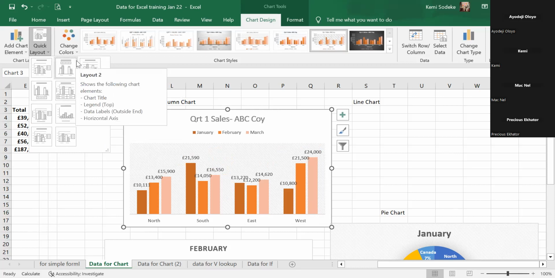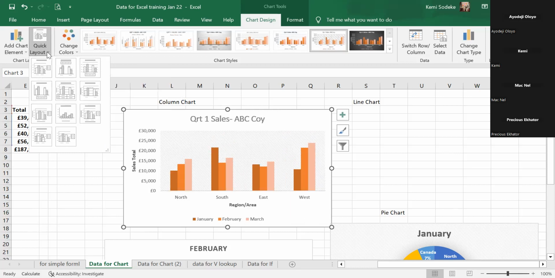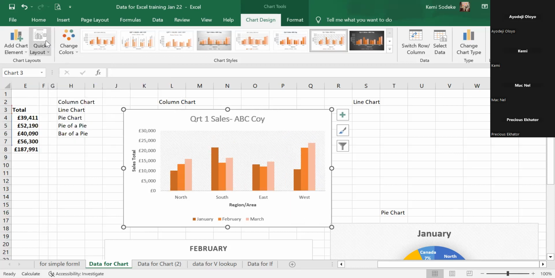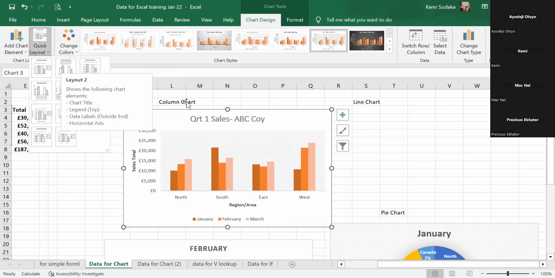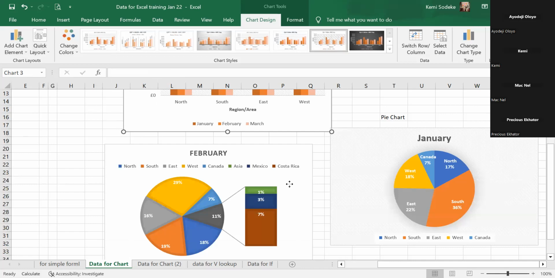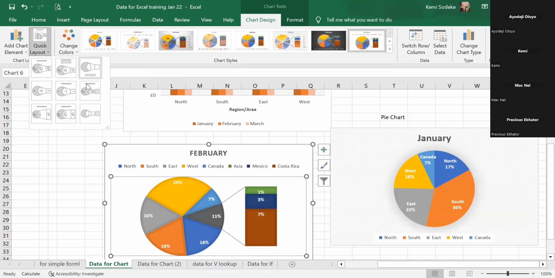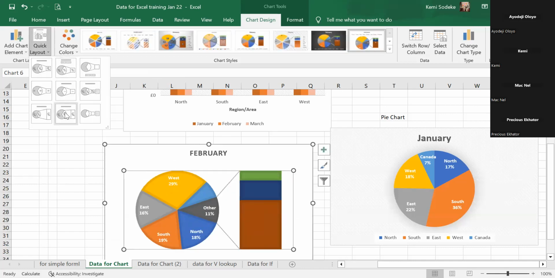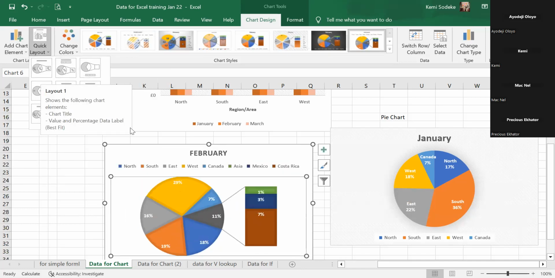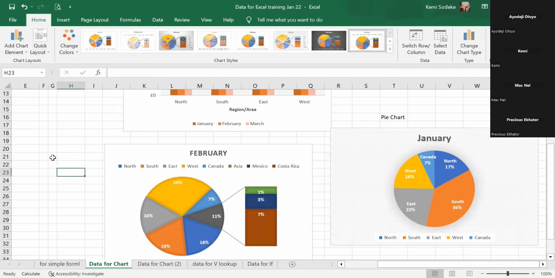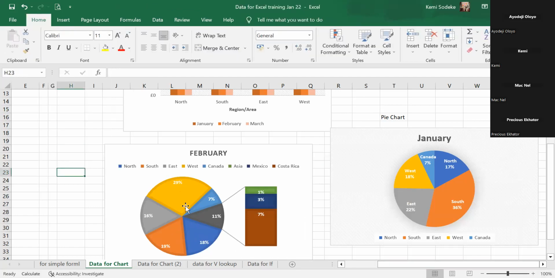Like it says, it is a quick layout to change the style of your charts. Let's see what it does to this one.